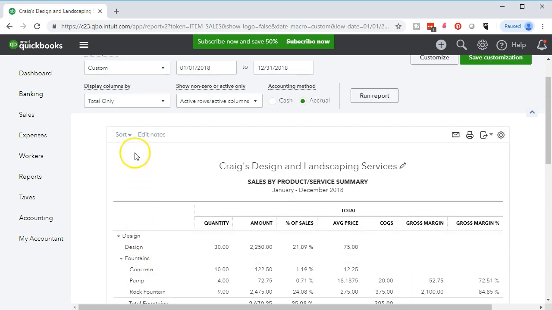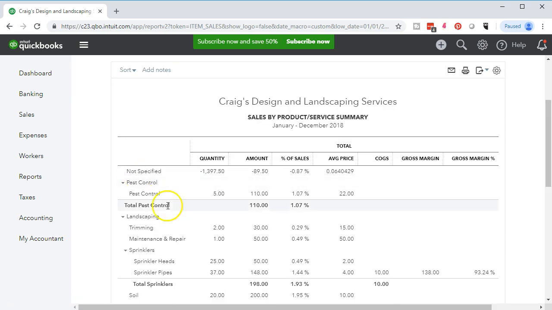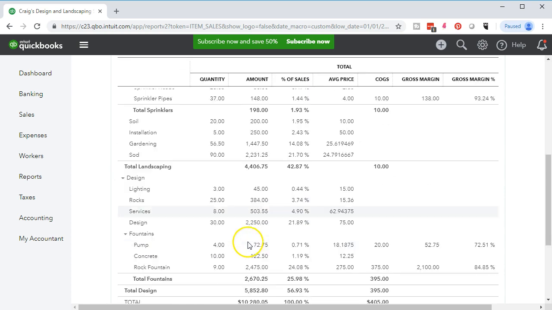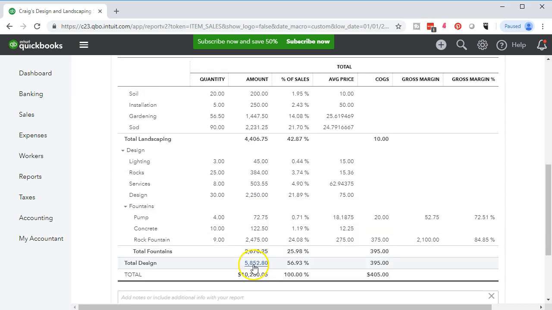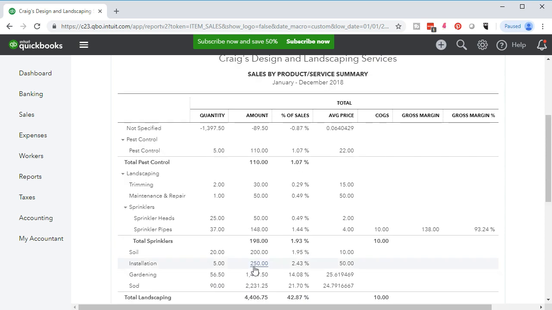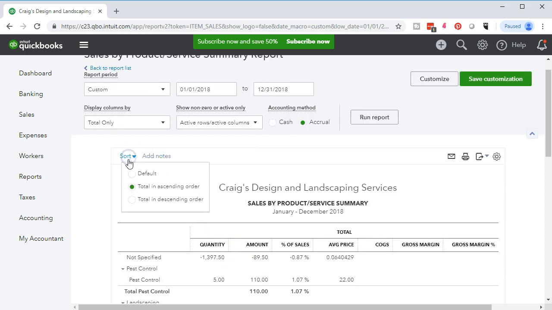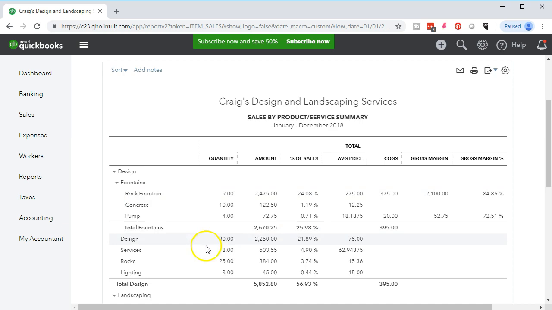We can also change the sorting options up top. So we're currently on the default. If we change it to the total ascending order, we're now looking at the total amount. So we are now in the ascending order for those total amounts, in relation to the totals here. So the totals per group, per category. If we then look at the descending order, then we have the largest amounts up top. Maybe the best way to see it if we want to look at it in order of the amount, because now we see our most important amounts up top, the most significant amounts.